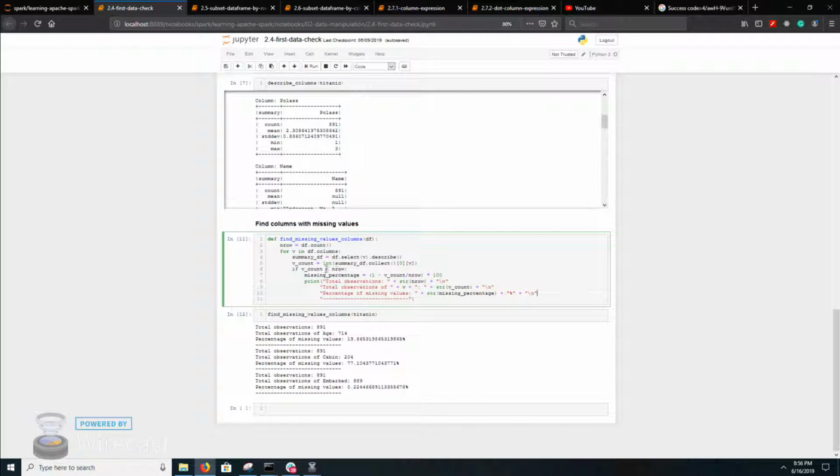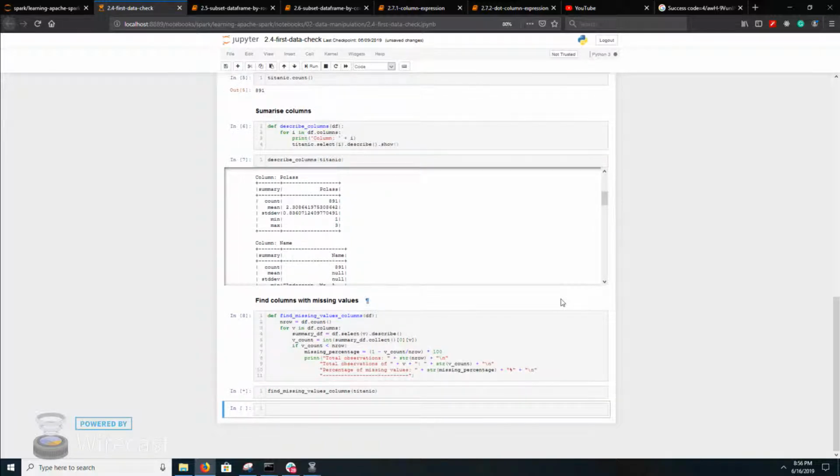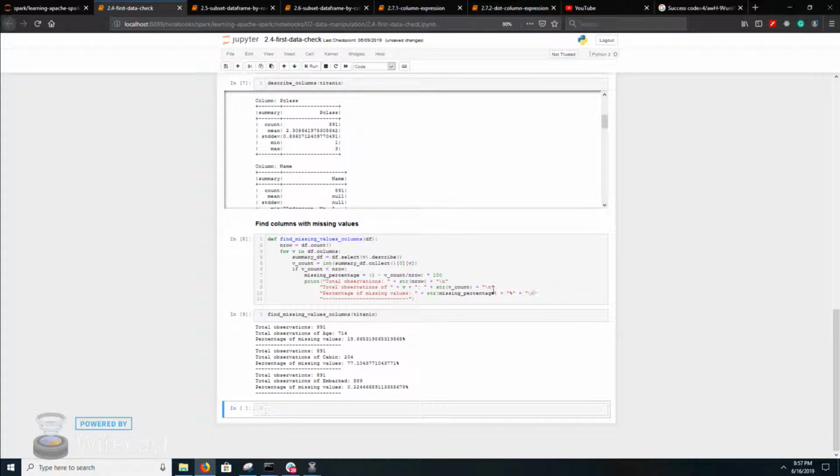If the count is less than the number of rows, then we know that we must be missing a value. Then we calculate the missing percentage by dividing by the number of rows and multiplying by 100 so that we get a better representation. When we run that, we're going through each column, seeing if there are any missing values within the data, and returning a percentage based on what we've found.